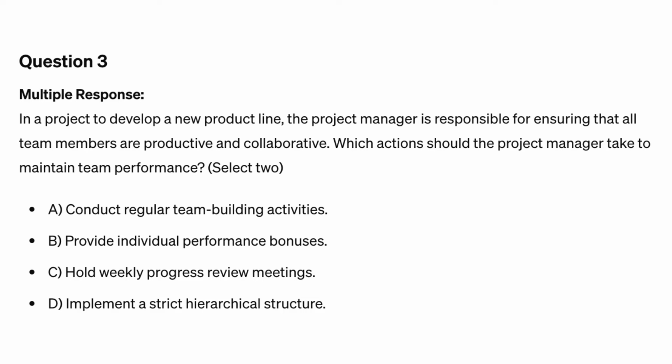Question 3. In a project to develop a new product line, the project manager is responsible for ensuring that all team members are productive and collaborative. Which actions should the project manager take to maintain team performance? Select 2. A. Conduct regular team building activities. B. Provide individual performance bonuses. C. Hold weekly progress review meetings. D. Implement a strict hierarchical structure.